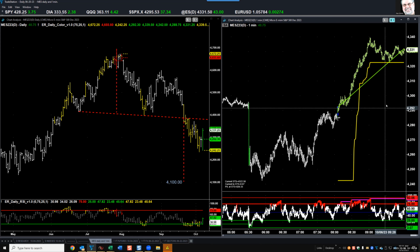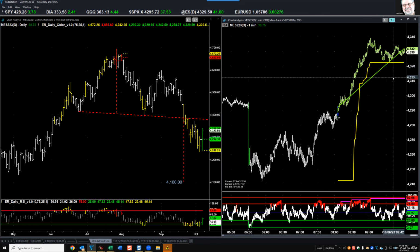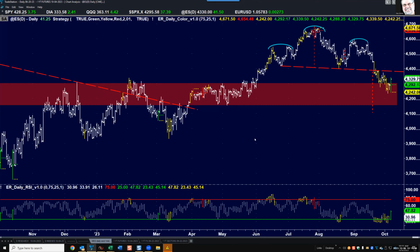So we're locking in a nice profit at this point, considering it's the micro E-mini, and the trade is working great. Now, I adjusted my trailing stop on purpose to keep it as tight as I could 15 minutes or so ago. So far, so good. And I may try to adjust it again later, depending upon what it's doing. Okay, futures. We have some very interesting situations today, especially in gold and platinum.